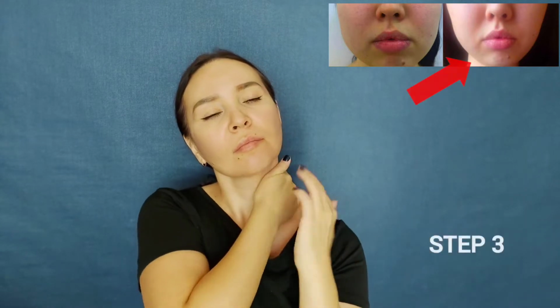Step 3. Now gently direct the lymph towards the supraclavicular lymph nodes. Gently pump them.